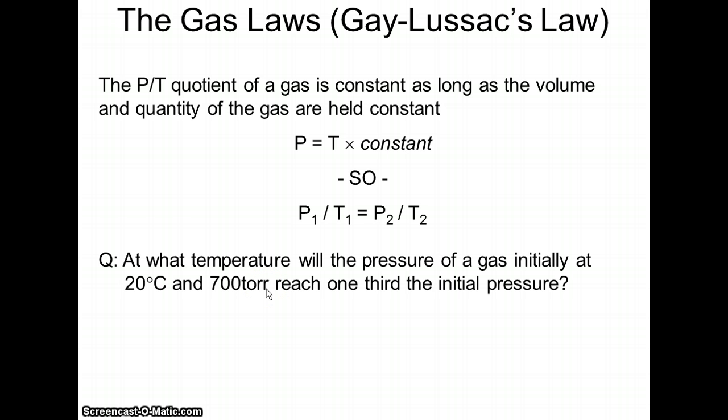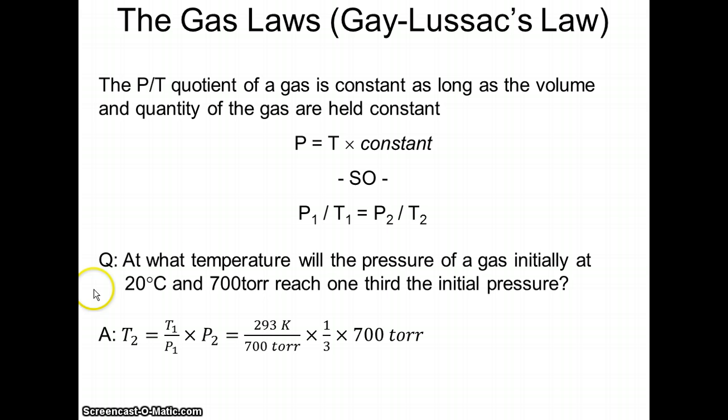Torr, in case you need reminding, are just another measure of pressure. We have atmospheres, kilopascals, and torr that we run across frequently, and torr essentially is just another name for a millimeter of mercury. And so 760 torr or 760 millimeters of mercury are each equivalent to 1 atmosphere, which is also equivalent to 101.3 kilopascals or 10 to the 5th bars. Sorry, 10 to the 5th bars, not 10,000 bar. So there are lots of different pressure units that we use commonly, but torr is just another one of those.